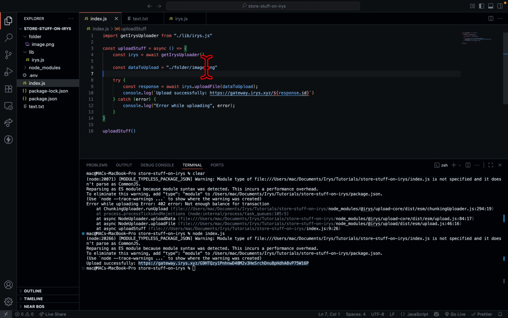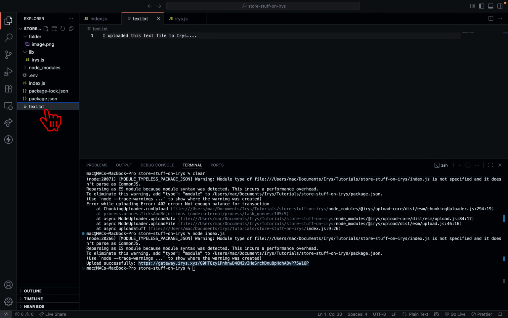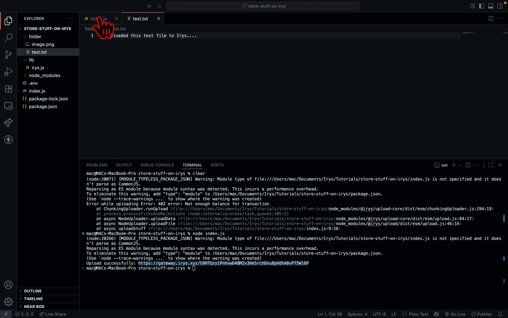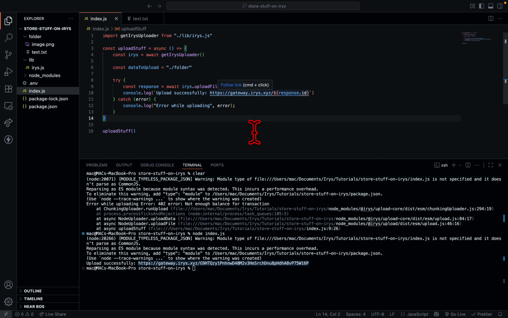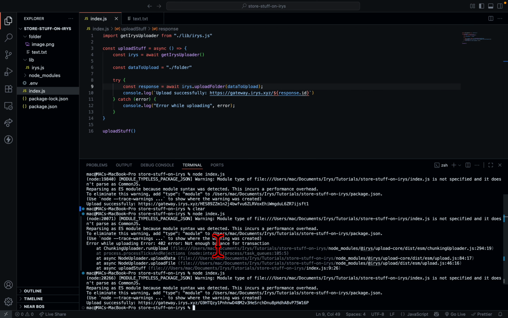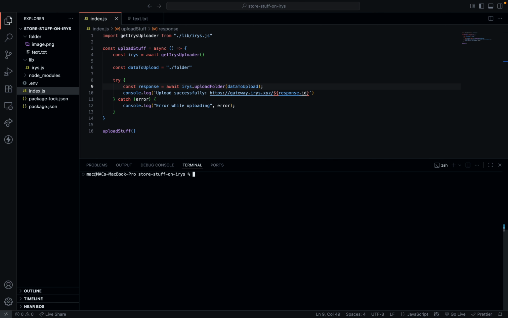First thing we need to change is this. Let's just upload the whole folder, and let's move this text inside of our folder. So we don't need to do anything there. We also need to change this to upload folder. And let's give it a go.